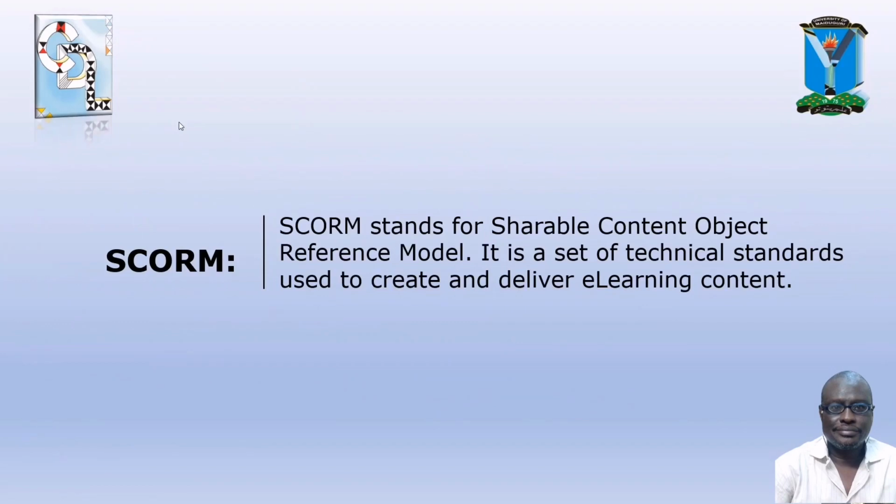SCORM. SCORM stands for Shareable Content Object Reference Model. It is a set of technical standards used to create and deliver e-learning content. SCORM enables e-learning content to be shared across different learning management systems and ensures that the content is compatible with different devices and platforms. SCORM courses are typically packaged as zip files that contain all the necessary course materials, such as the course content, multimedia elements, and assessment.